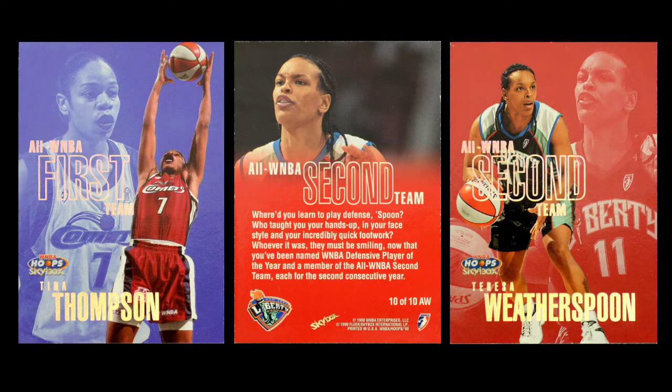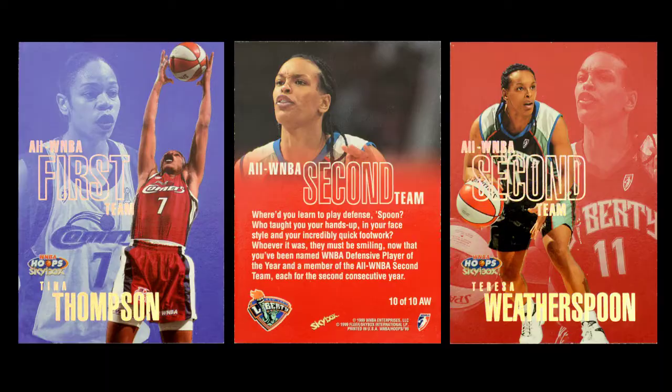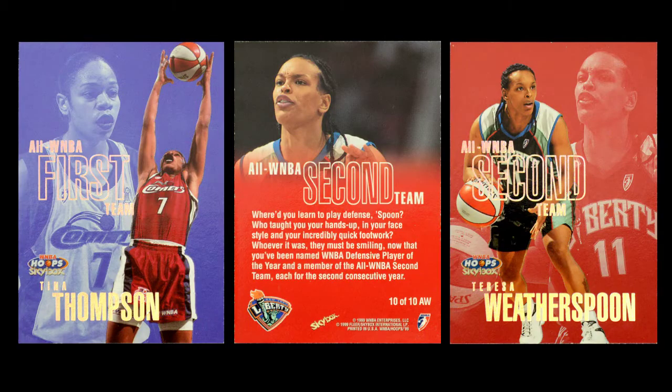And these cards have a chromium finish behind the cutout picture of the player. In fact, all of the insert sets have a chromium finish on it. But for the first team cards, the chromium finish is in front of a card design that is all kind of purple. And then for the second team, it's kind of a red card back. The design doesn't really work too well, except for the fact that they have some holofoil text on it. And the holofoil text works beautifully with the chromium to balance it out to create a really strong and dynamic card. So while the card design is this close to failing, at the end of the day, it pulls it off and it looks really good.